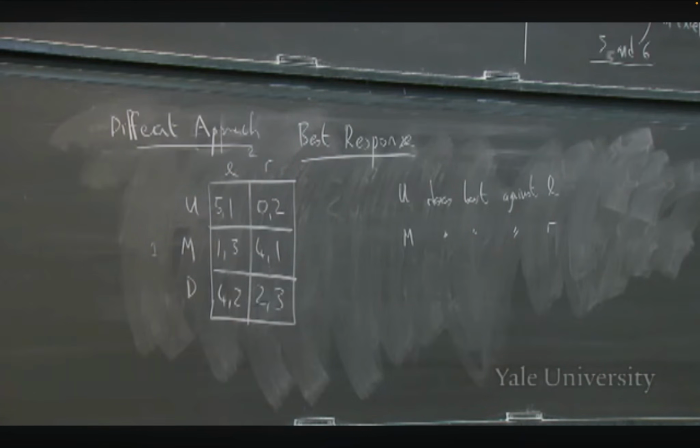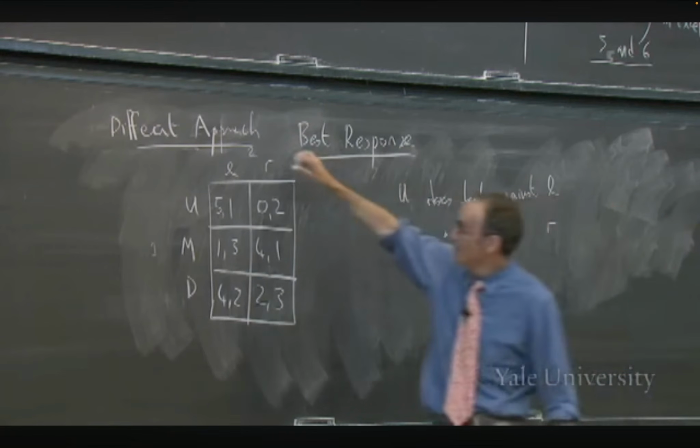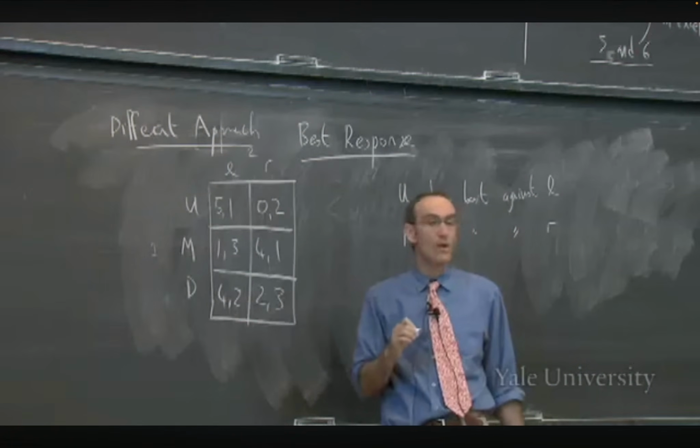Right? And what can I do? I can say, oh, I chose up because I thought the other guy was going to choose left. Right? I have a way of rationalizing choosing up. If I believe the other guy is going to choose left, I can rationalize choosing up. Is that right? So it might save me from getting fired, at least for now. Similarly, if I'd chosen middle, and President Levin comes along to me and says, why did you choose middle? I can say, okay, I chose middle because I believed that the other guy was going to choose right, and middle was the best thing for me to do against right.